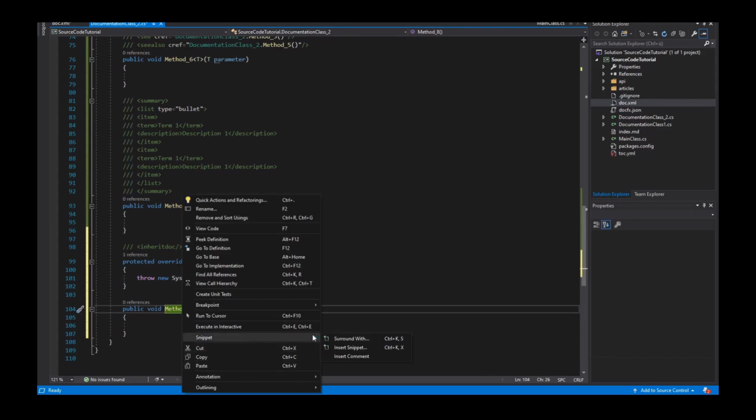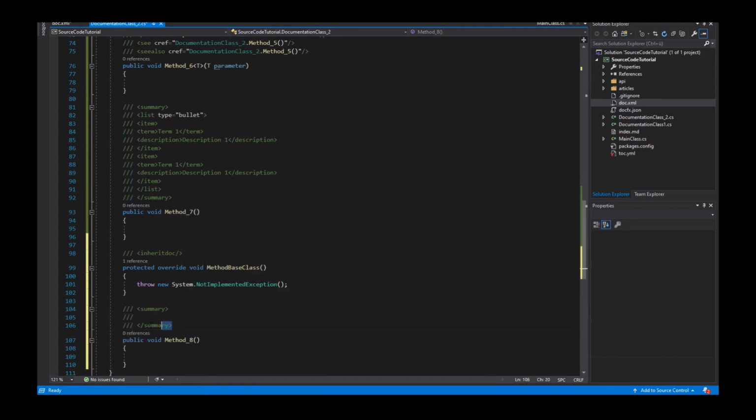The tag I can use for this is the include tag. It needs a file, and the file is the doc.xml. I'm in the same namespace with my class like the doc.xml, so I can use only the file name with the extension. Now we need a path to our summary tag in the XML.